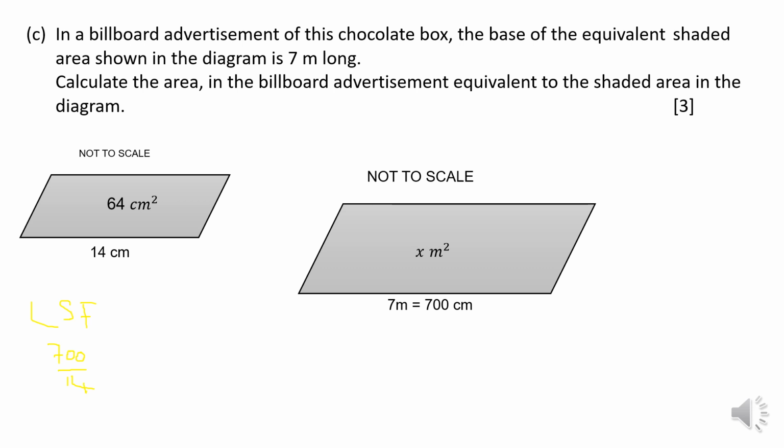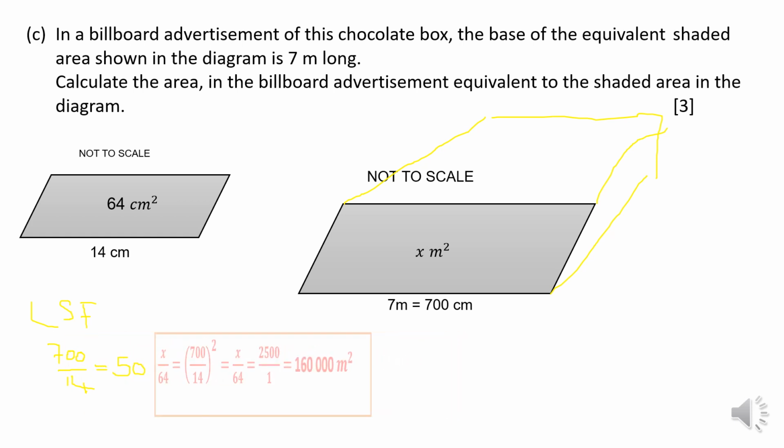Now, if you do that, you are going to calculate what I call the length scale factor. You get 50. If I was to find volume, for example, in my drawing here, I would be cubing this. But because I'm supposed to find the area, I'll be squaring that. And you will see that in my answer.